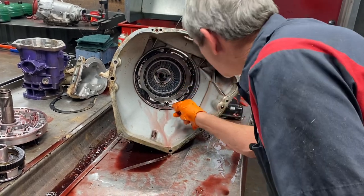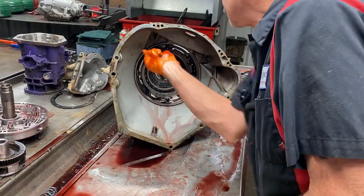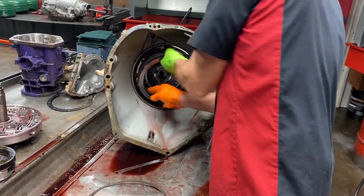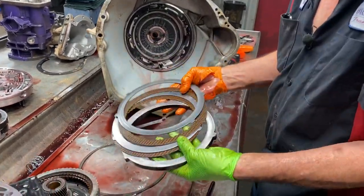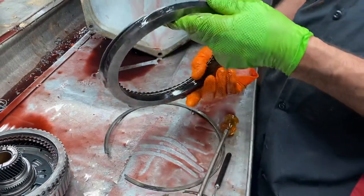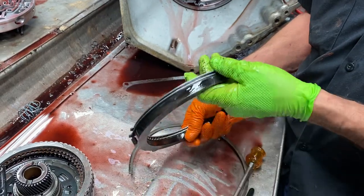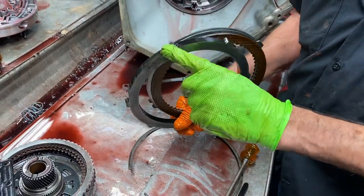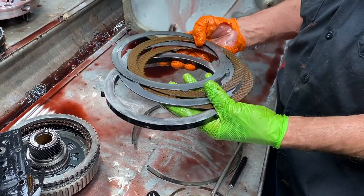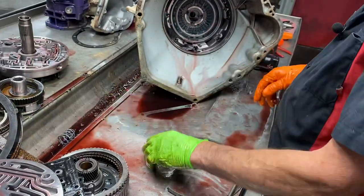You're going to get in here and look at your overdrive stuff. Now if this was a diesel, it would have three - it would have a thinner plate here. Now being that it's a dually and I have the parts laying around, we'll put a thinner plate in here and add one more clutch to overdrive. That's all you have to do - everything else will fit right in there as long as you have the right top hat.